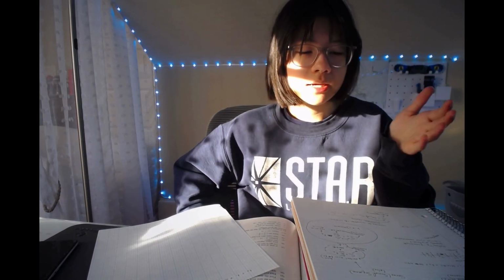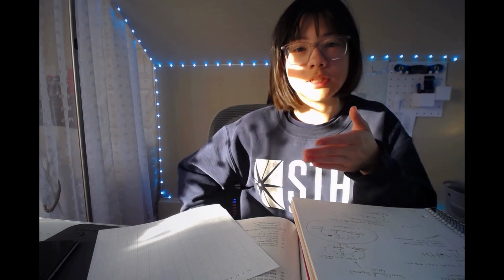A sequence or series can be either arithmetic or geometric. For some reason it's pronounced a different way. An arithmetic sequence is kind of an adding sequence. So 2, 4, 6, 8, you're adding 2 each time. So there's a common difference. If you subtract one term from the other, then it's arithmetic.